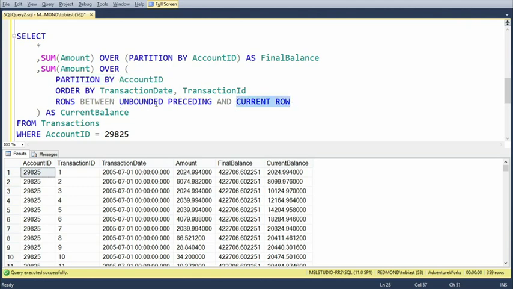And you can also say, starting at this row, between this row and unbounded following, if you want to go forward instead. But this is obviously super, super useful if you want to do calculations like this. And you can imagine just by looking at the result set that this is fairly common, right? The running total. And this is super, super efficient, the way we've implemented it.